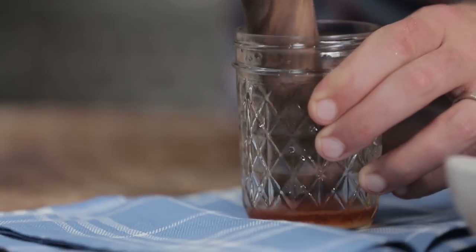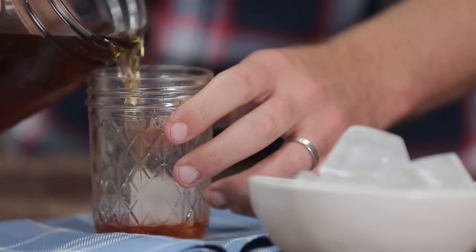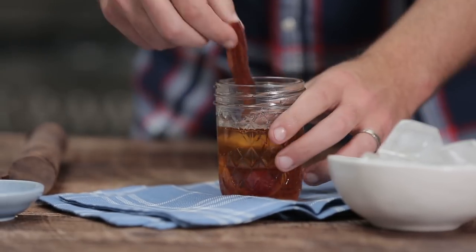From there, I really like to kind of just swirl this mixture around the outside of the glass. And then to finish it off, just a big old cube of ice, and then that bacon-infused bourbon. I'm kind of a three-finger-high bourbon kind of guy. I'm just going to garnish it with a couple slices of orange peel, some cherries, and of course, you can't have a bacon old-fashioned without a slice of bacon.